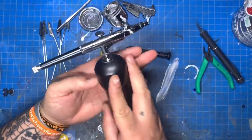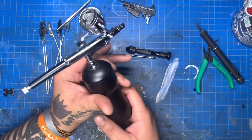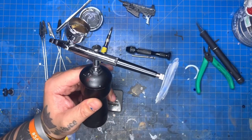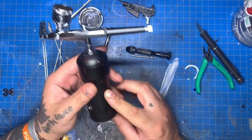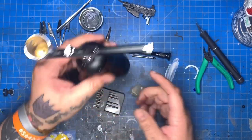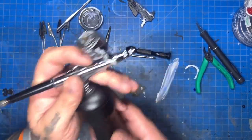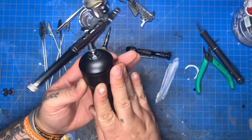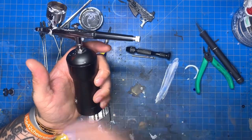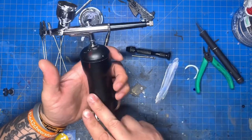Last but not least, I want to talk about this handheld airbrush. I got this on Amazon — my homie Detour Customs put me on to it. I always complained about not having enough space for an airbrush, and he was like, just get a handheld one. I looked it up on YouTube, did my Amazon searches, read the reviews, and sure enough this is amazing for painting action figures, minis, whatever you want. If you don't have a lot of space, this thing is awesome — it's literally flat when you hold it sideways, doesn't take up much space, and isn't too heavy. Just search 'handheld airbrush' on Amazon and a bunch will pop up — read the reviews and pick the best one.